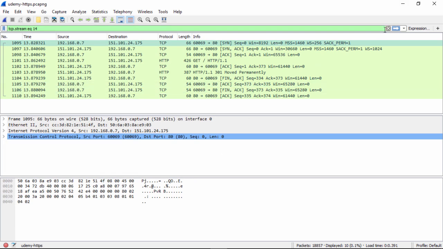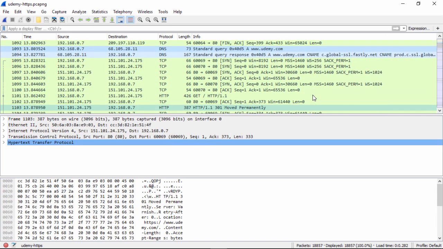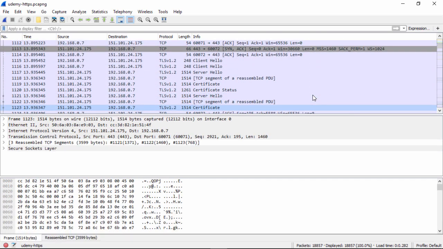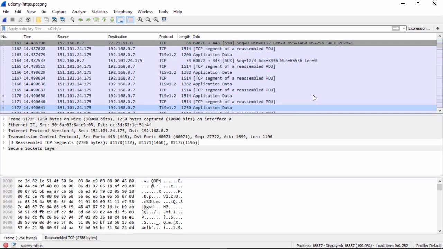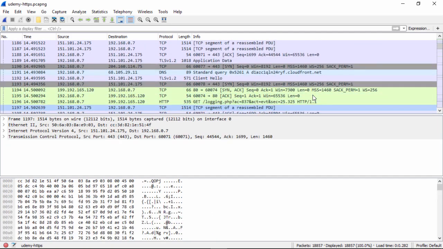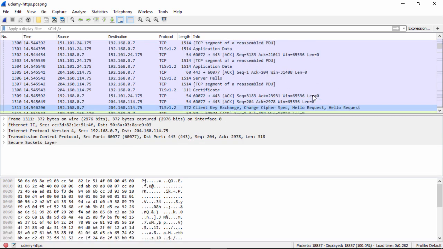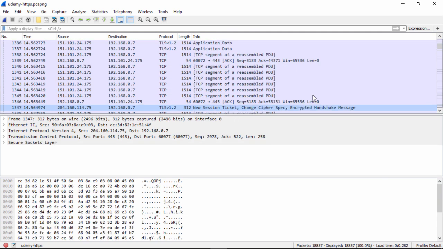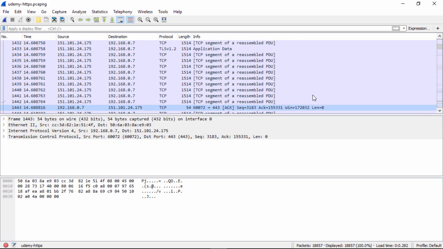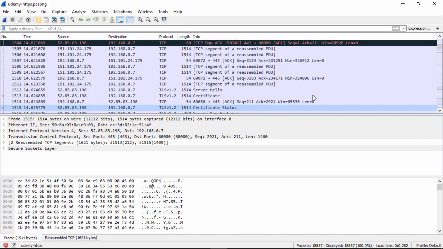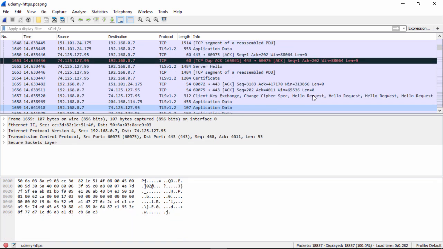So the other one we had after Udemy is we started to do the cars. And we'll do this last one, and then we'll continue on. So we just keep scrolling down here, because remember, Udemy is using HTTPS, so we're not going to be able to read the data there. We got all our HTTPS traffic, so we'll get past all that encrypted traffic and look for some traffic that's not encrypted. There's just a lot of data on the network, and yours will be the same. So this is why we gave you the static packet capture files to practice with.